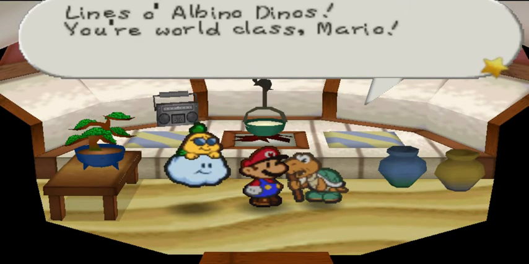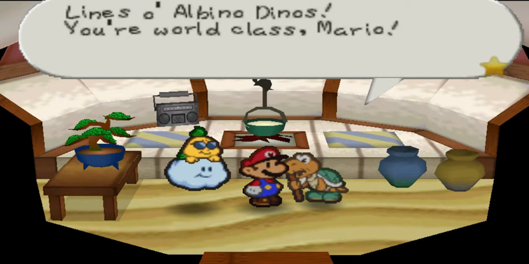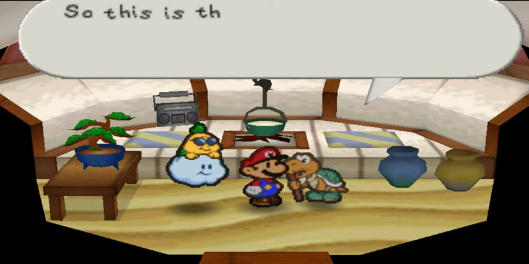Albino dinos! You're world class, Mario! Albino dinos were the guys that I was pushing around that I said used to be coded as enemies.